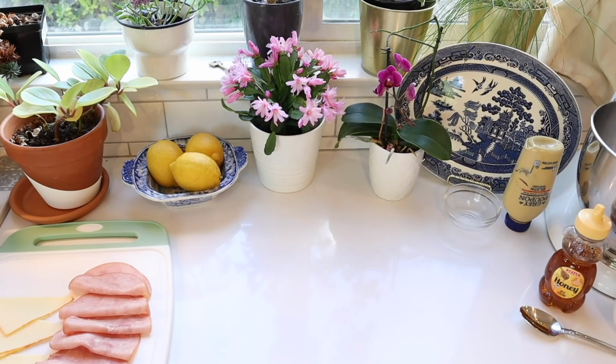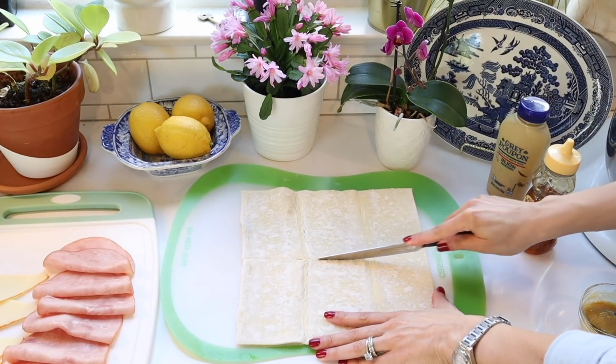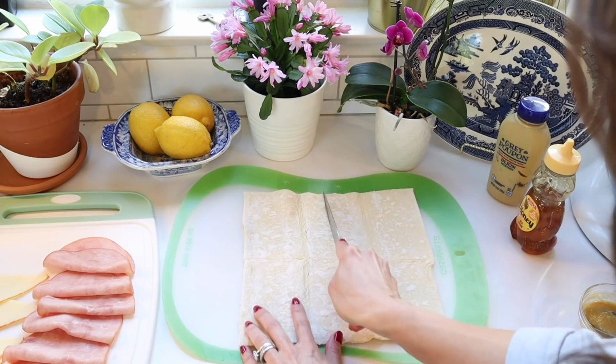Fancy ham and cheese pastry pockets. You're going to need to thaw some puff pastry for this recipe. So lay it out on a board and cut it into 4 pieces. I ended up making 8, so I used 2 sheets.